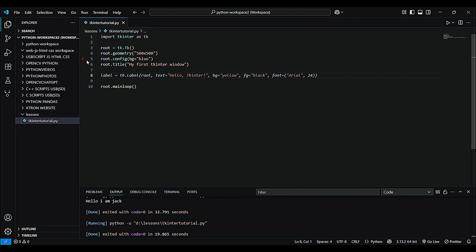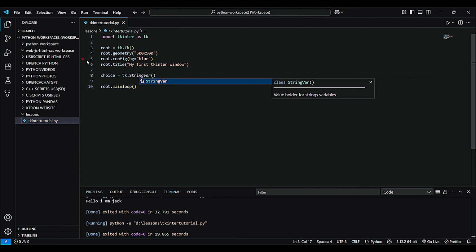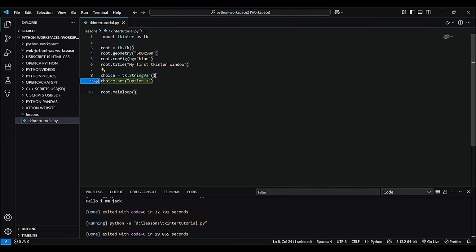Now we have to create a variable named choice equals tk.StringVar. The StringVar holds a value for strings.